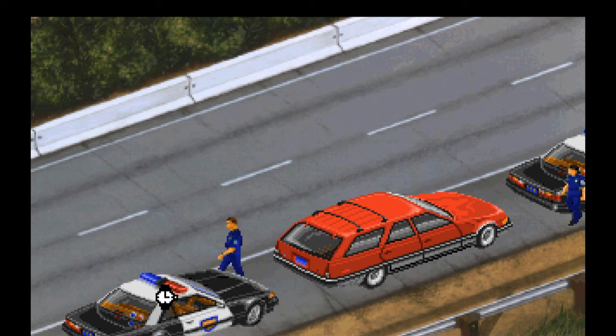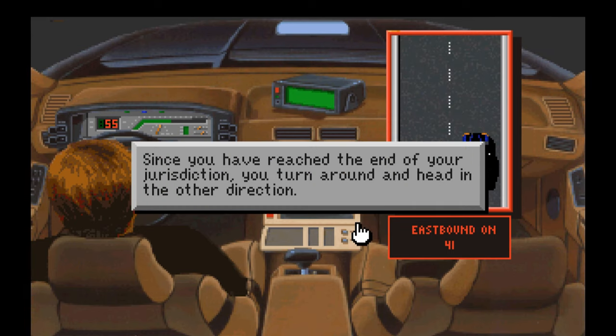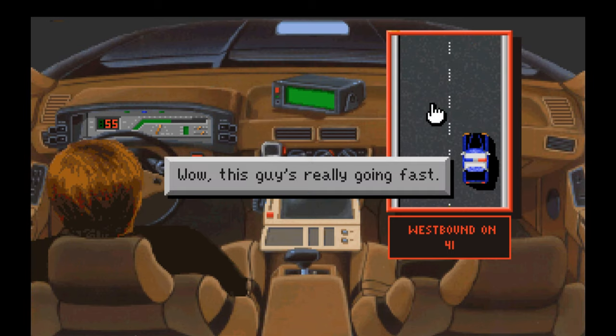And then I think we just keep patrolling the highway, if I remember correctly. Eastbound on the 41. Okay, so we'll keep going. 55 is the speed limit. Oh, that's right. Change lanes. Cool. Nope, we're not getting off. We'll keep going. Boom, boom. I think at the end of the freeway we just turn around and head back. Okay, since you have reached the end of your jurisdiction, you turn around and head in the other direction. Yeah. So now we're headed westbound. It's like southwest. We were going northeast. Oak Ave, next right. Oh, there it is.